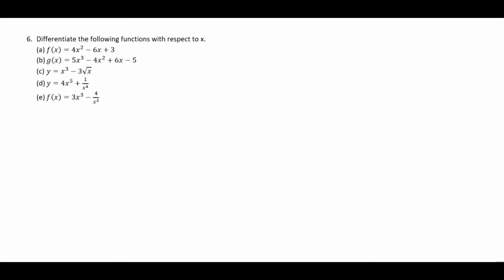So quickly, first of all, I'll just take a function like this, f of x is equal to, we'll just take this first example here, 4x squared minus 6x plus 3. Now, how you differentiate this by rule is you take the power of any of the x's, you take it and you multiply it by the number in front of the x. So that's the first step. So we'll just write that down.